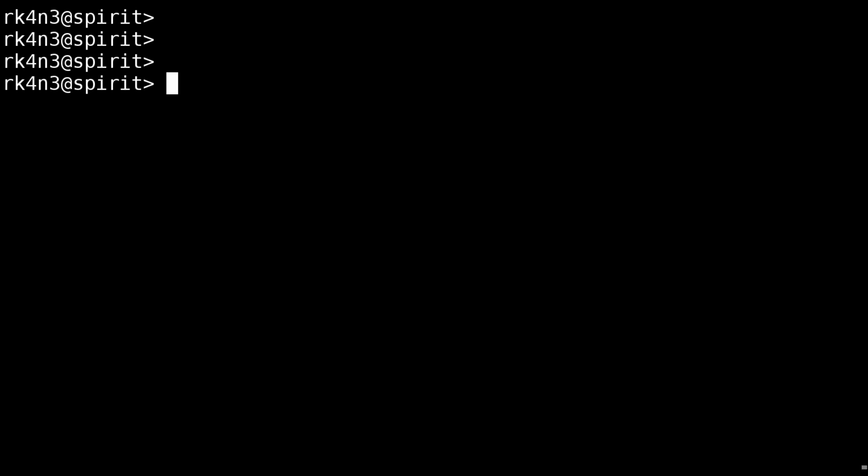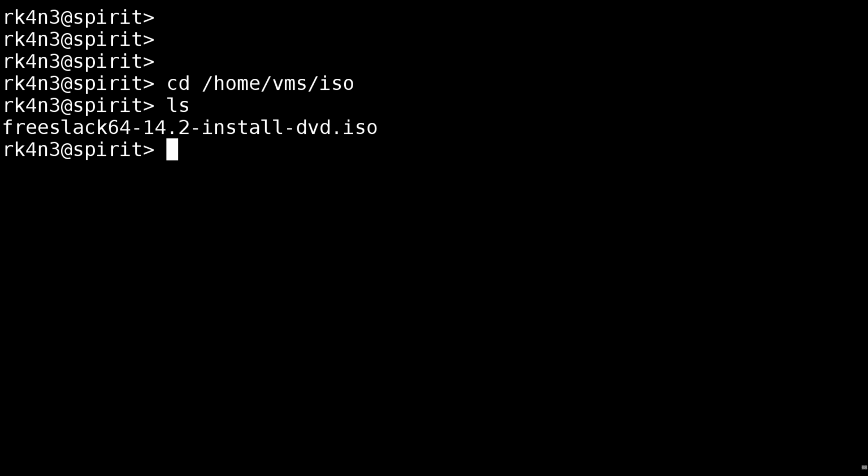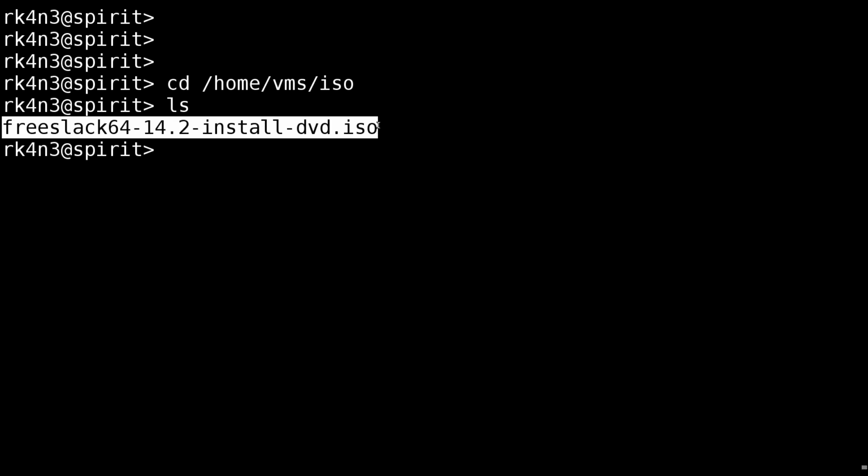I'm going to start out in this directory here. This is the FreeSlack installation ISO, and what I'm going to advocate doing here is let's start out with the stock tag set.